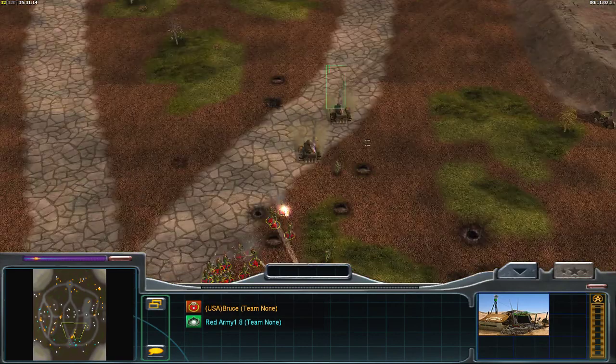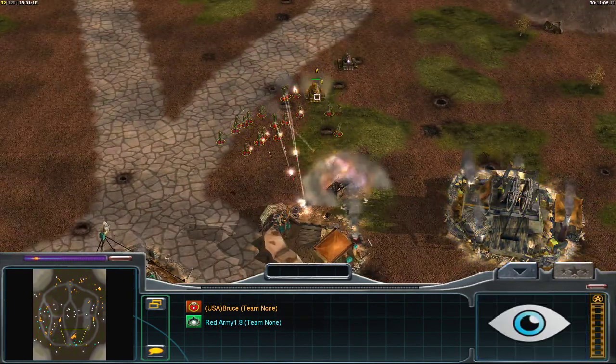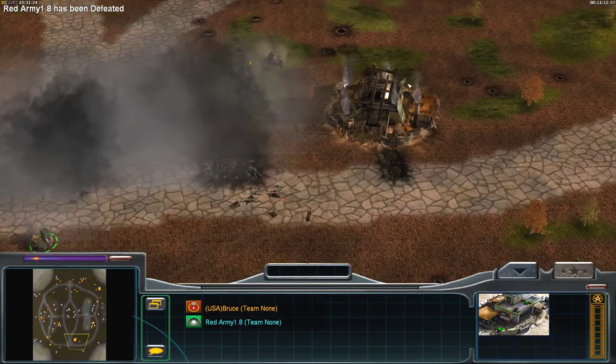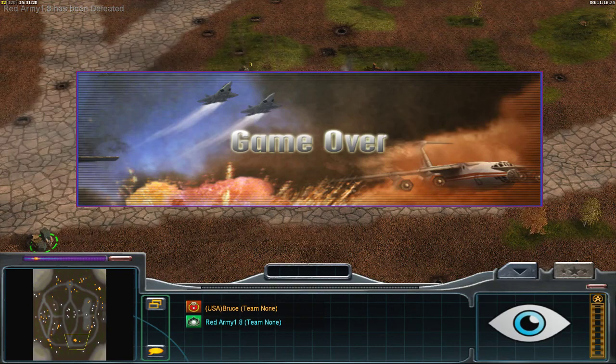More volunteers are coming in, mixed in with some dragon tanks, which is generally not the kind of unit combination you want to do. But honestly, I just wanted to brute force and kill his buildings. And now he calls it a GG with my supply center and war factory capture from Red Army. That is the end of that game.